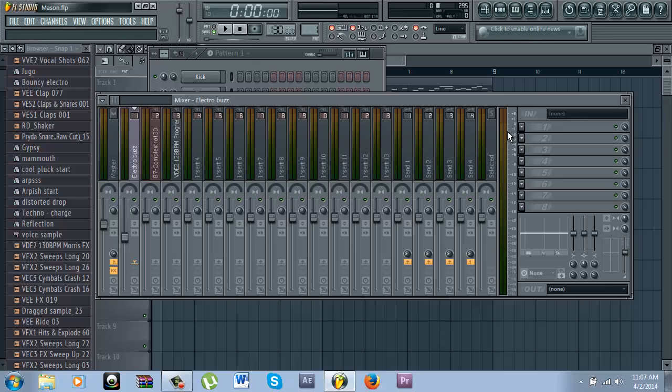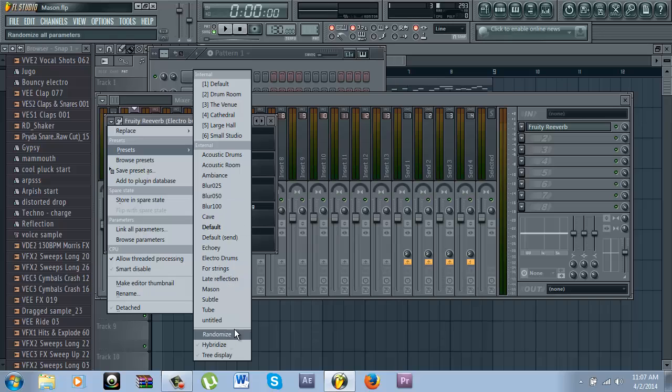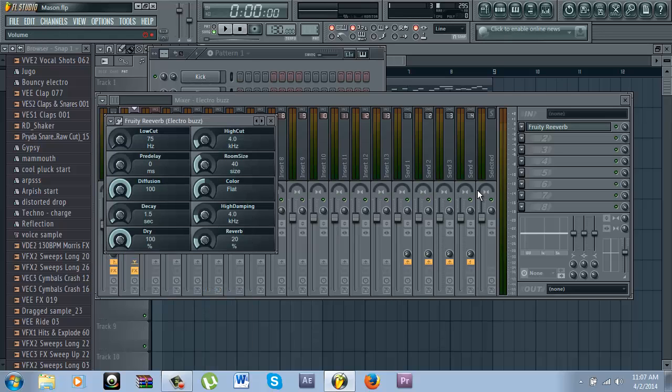So the first one I did is I added just a basic reverb. And I saved the preset as the name of the song, which is basically room size 40, reverb 20%. I don't think I changed anything on that. I may have turned the room size down a little bit, but other than that, I left it pretty generic. It does its job. It's not that overpowering. Maybe I can even turn down the decay a little bit. It's a little bit better, yeah.